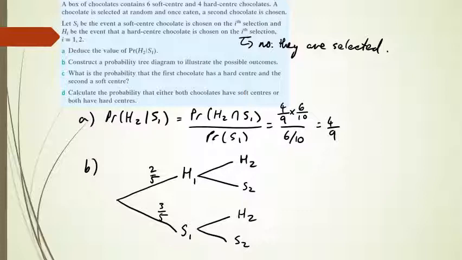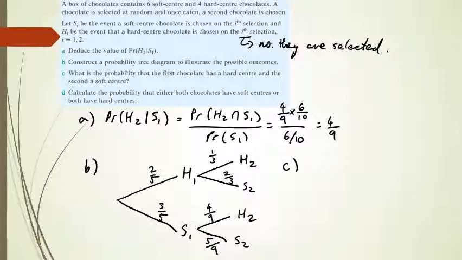Then we've eaten one of them, so out of 4 hard, we're left with 3 out of 9, which is then 1/3. Now for the second one to be soft, we'll have 6 out of 9, which is then 2/3. And for the soft one, for it to be hard, we then have 4 out of 9 because we've eaten one of them. We haven't eaten any of the hard ones. Then for the soft ones, we're left with 5 out of 9. Just keep in mind these should always add up to 1 as well.